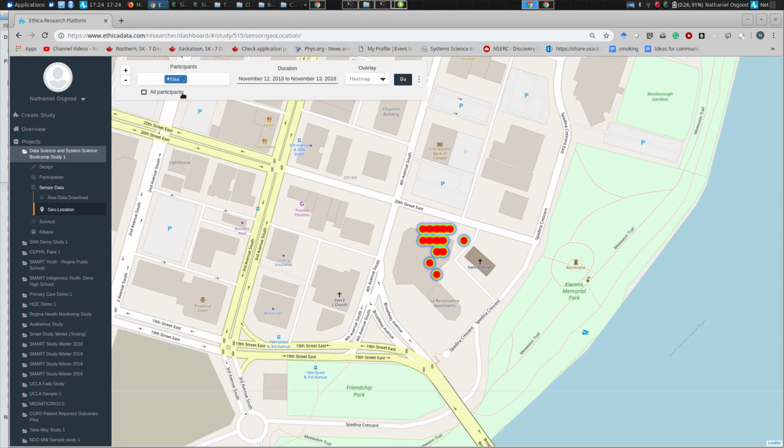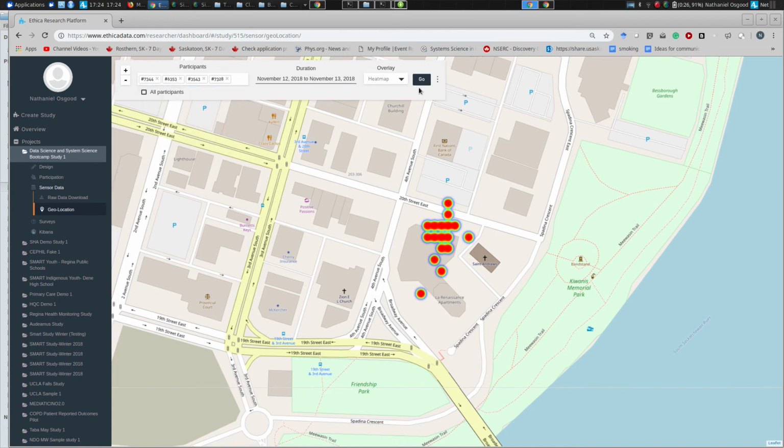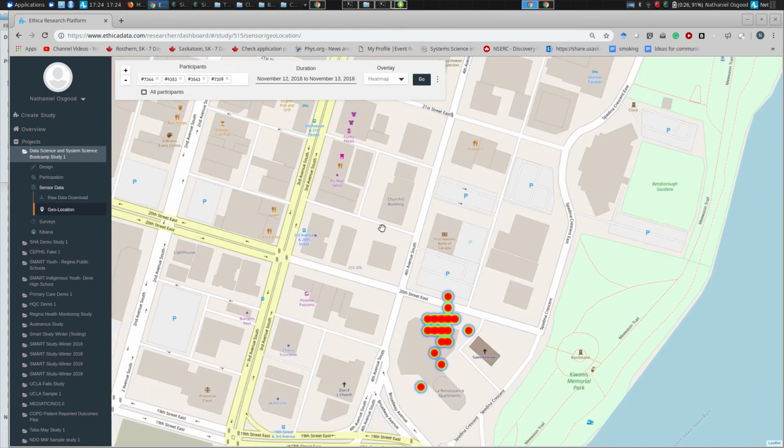So here we're tracing people's movements around. We can do so either at a summary level, although it seems somewhat finicky when doing it with many people at a time.